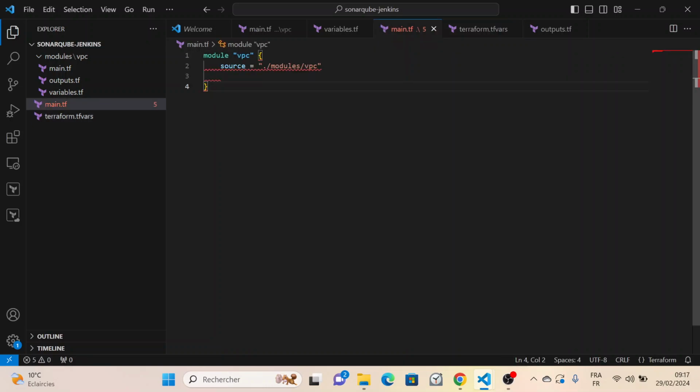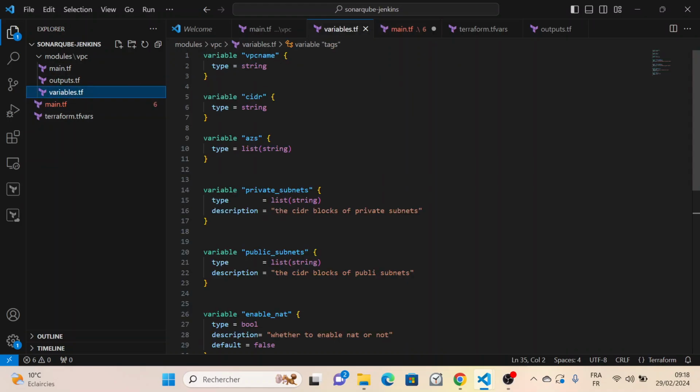Okay. So now I want to use, for example, VPC name. For VPC name, I want to put var dot. Nothing appears for me. Why? Because when I'm doing var, I'm not going to reach this variable, I have it here.